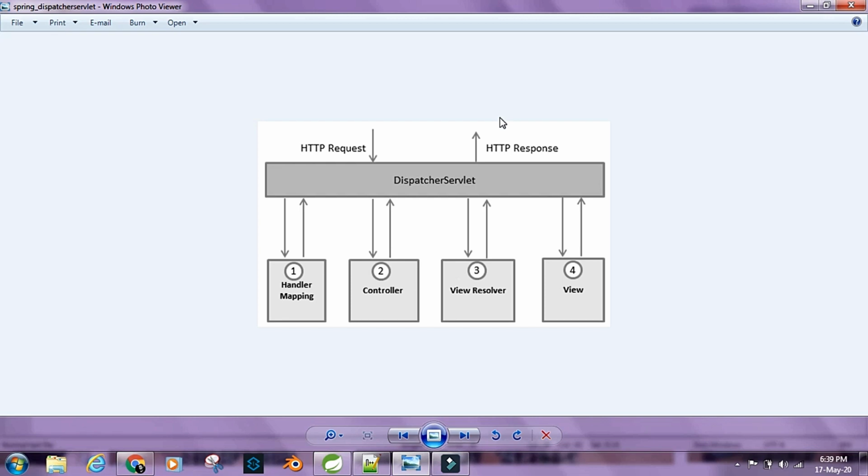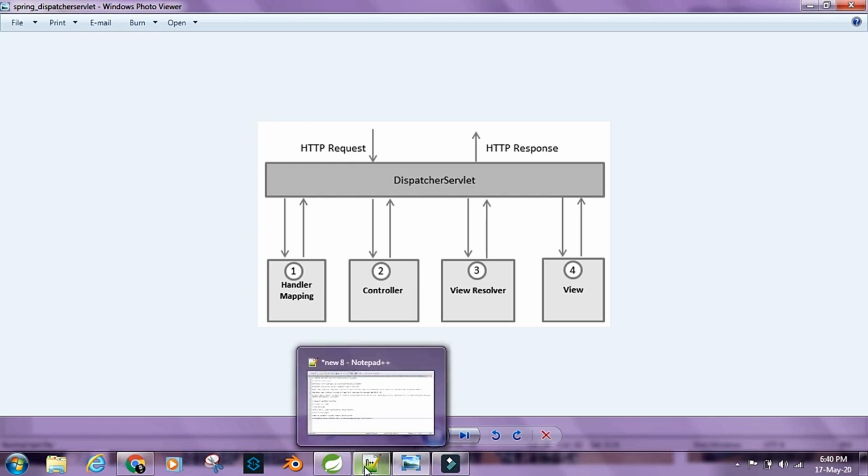And if there's no view associated with the request, suppose we want to return a JSON response body, then there's no role of the view resolver and view, and the dispatcher servlet would simply be sending the JSON response body or the XML response body to the user. And that is basically how the Spring MVC architecture looks, and how it works, right?